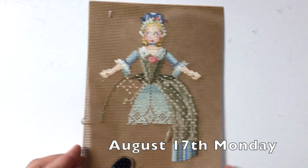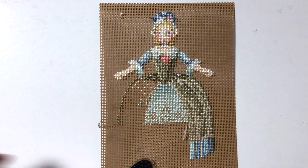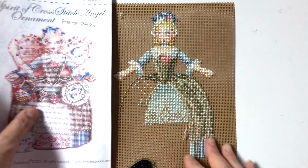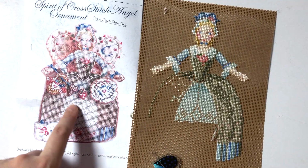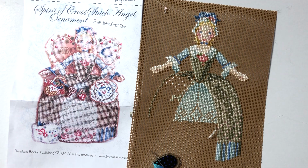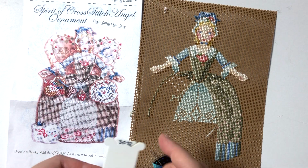So I was just working on the middle section here, and you can see where the beads are going to go, the empty spaces here. I was really trying to get the middle section done, and I only worked on it for an hour, and I feel like I made good progress, and I really like this diamond pattern here. But my goal for today was to finish this section, and I thought the cross stitches were white, but it's a very light blue.